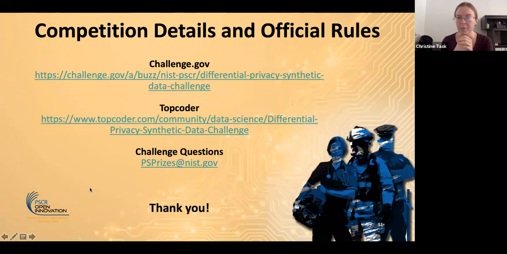You'll be asked to submit executable code, and that will get run on the sequestered data set a number of times at each value of epsilon to be able to find that ranking. And if you look in the forum, you can see the notes on that process from match 1.